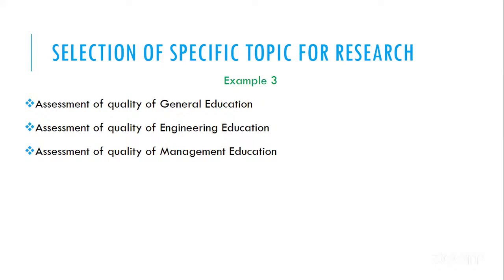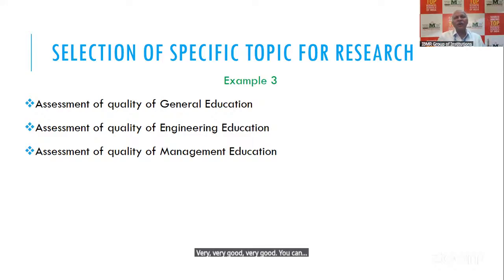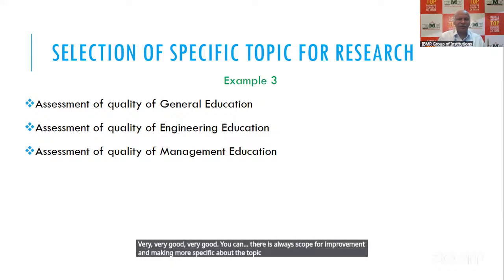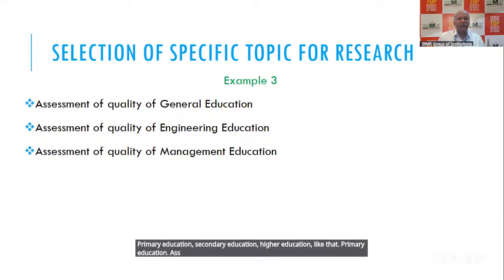Sir, assessment of quality of general education in primary sector of Odisha's tribal states. Very good, very good. There is always scope for improvement and making the topic more specific. Primary education, secondary education, higher education, like that. Assessment of quality of primary education in select districts of Orissa, or in select talukas of Orissa, or in select schools in one particular district of Orissa.